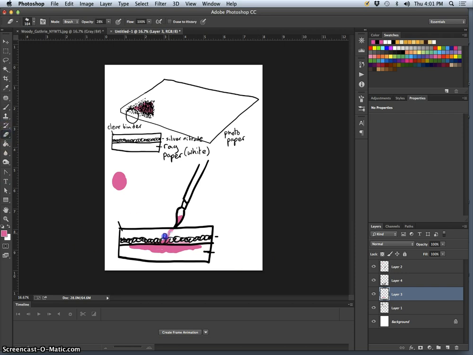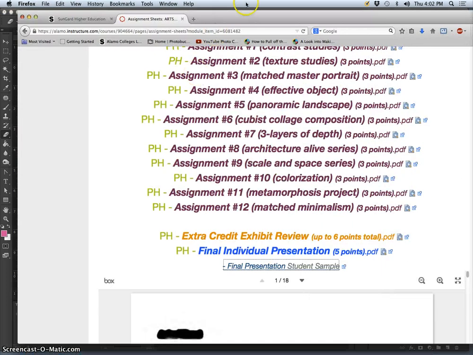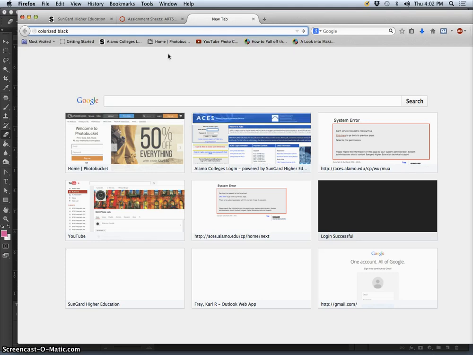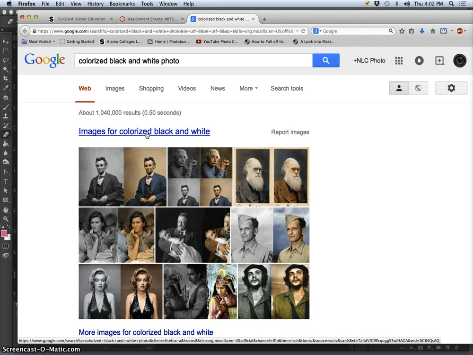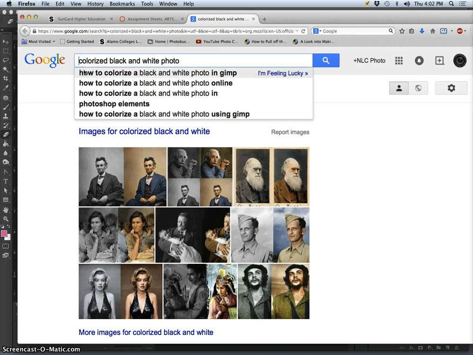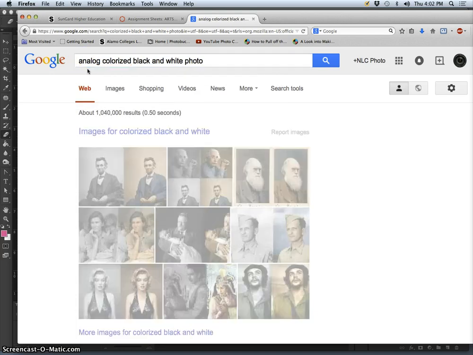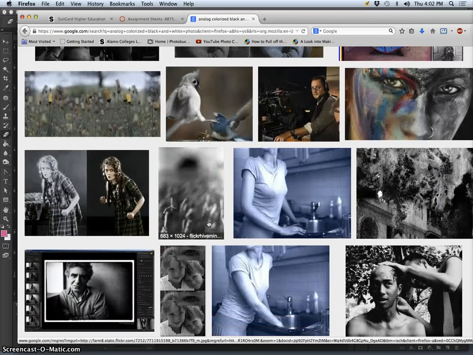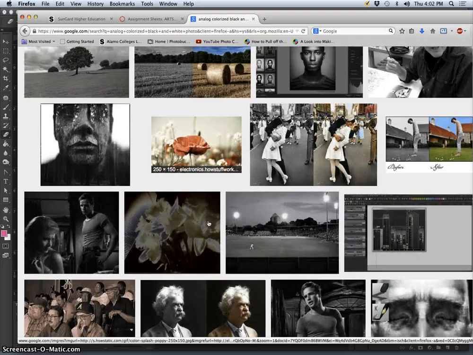The reason this is important to understand is when you look at colorized photos, you're seeing all of the original silver nitrate crystals come through. These are all digitally colorized. Let's see. So what would sometimes be called hand-colored.